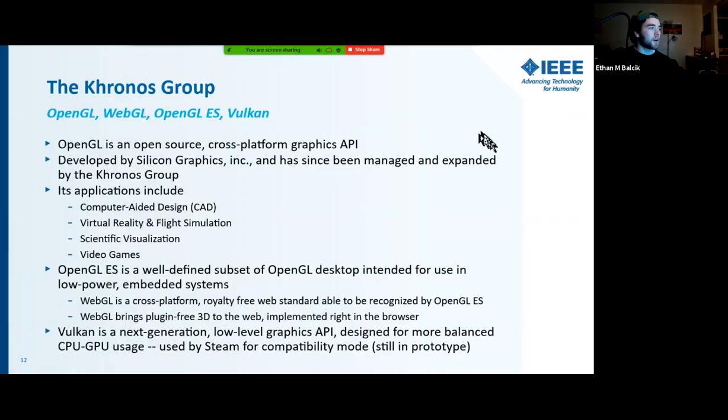The title of this slide is the Kronos Group, who right now is in charge of OpenGL. Originally, it was developed by Silicon Graphics, and like it says in the slide, it's since been managed and expanded by the Kronos Group.